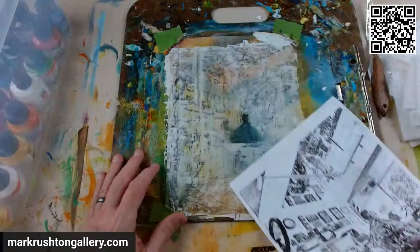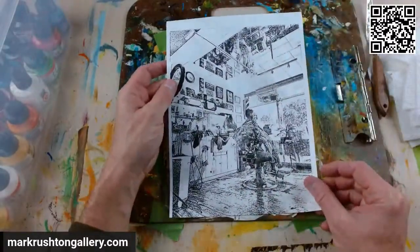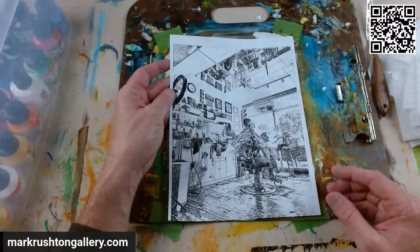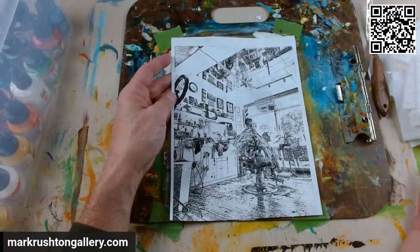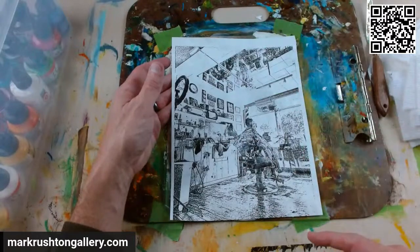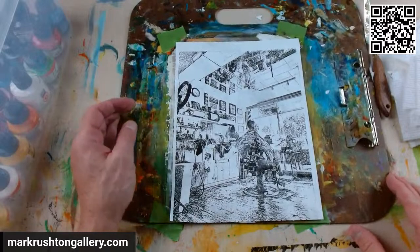I'm going to do another version of the barbershop pic. A couple months ago I was in the barbershop, and this little boy was in there — probably like five or six — and the barber had to run out to the parking lot for a minute. The kid was left in the chair, dad was over there. I was looking at my phone and thought, that's a pretty good shot there.